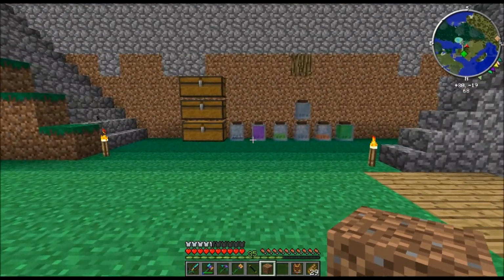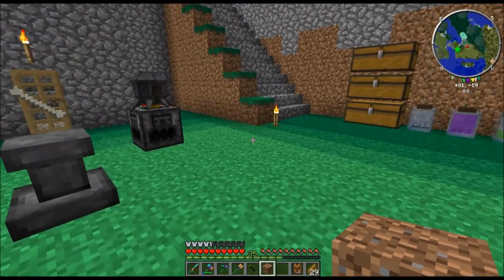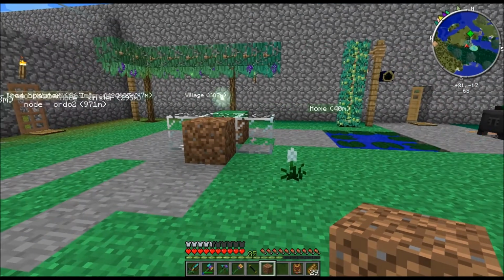So that's it for this episode. That's the node in a jar. That's how you move nodes, that's how you place nodes, and we will see what we will do next episode.